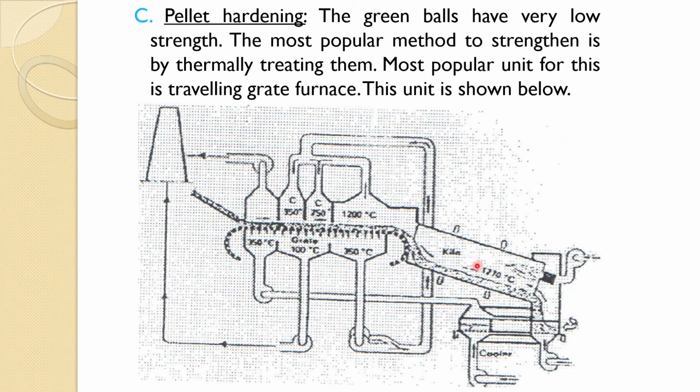the change in the phases occurs, and as I saw in one of the slides previously, swelling of the pellet occurs. So, all those mineralogical changes may come, and that is why it is necessary to have proper control of the raw material. So, swelling of this should not occur, otherwise this will create a problem in the blast furnace permeability. So, once it comes through the kiln, the pellets are totally indurated and it comes out, and here the cooling is done, and when you are blowing the cold air that becomes hot, and that is the one which is used for the drying purpose.